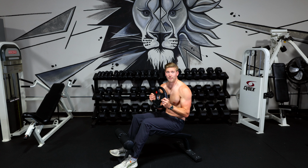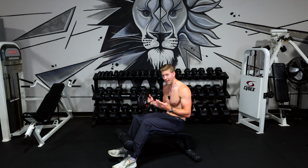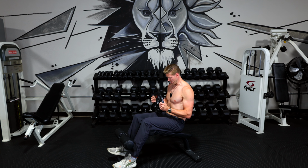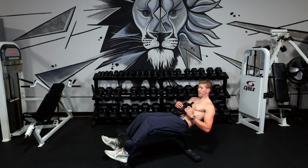But what I want to add here is that weight isn't always the same force on what muscles are working. And that's because weight changes in relation to the distance away from our pivot point. Okay? And that might be a bit much for people, but I'm going to explain it. What I mean by that is if I have the weight down here by my stomach, it is very close to my pivot point, which is my butt. So when I go down, it is not providing that much force against my abs here.